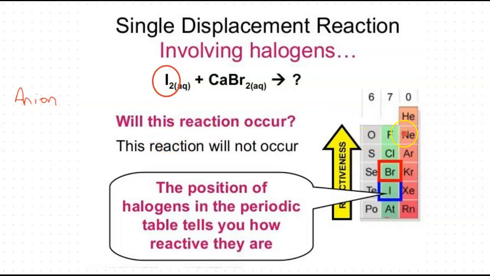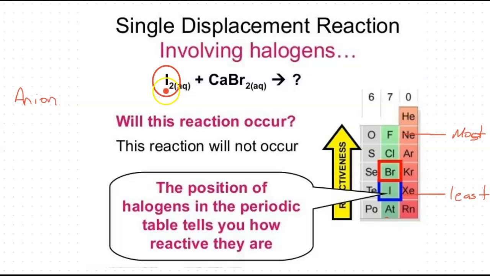The periodic table, you can see I have it kind of over here on the side. The periodic table shows the reactivity. Fluorine is the most reactive, and down here, iodine is the least reactive. And this works exactly the same way as the metals, but instead of replacing metals, we're going to trade out halogens. So on this example at the top, we're going to go through this one, and then I'm going to show you a couple more.